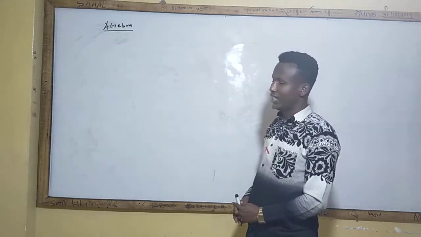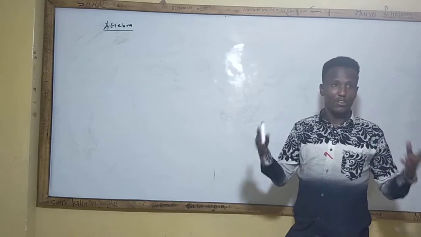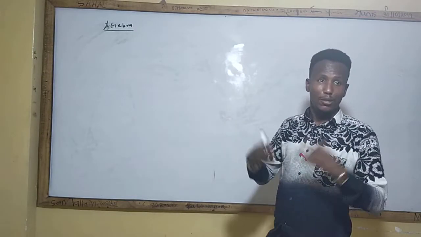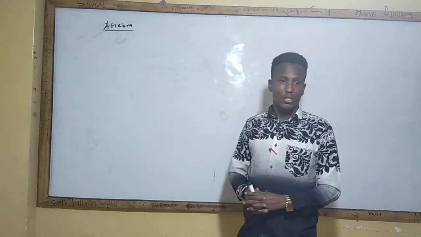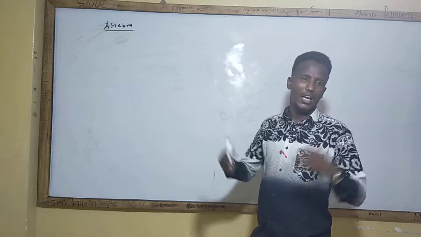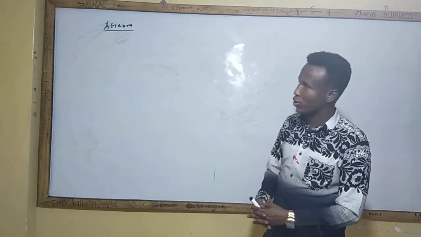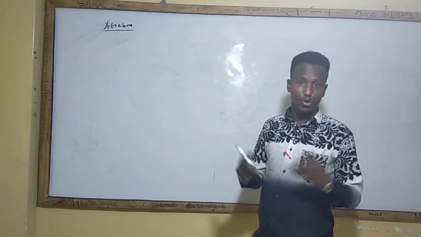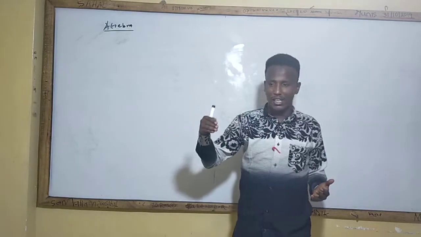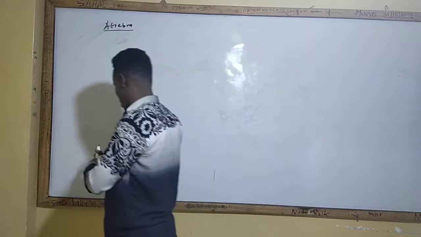Just understand that. Then it has three ways of examining, or you can be asked in three ways during examination. The first thing you'll be asked is simplifying an expression. The second will be solving equations, be it diagrammatically or whatsoever it is. You can also be asked a concept of algebra called substitution, where we substitute the value of a letter in an equation given. So now let's start with the simplification.